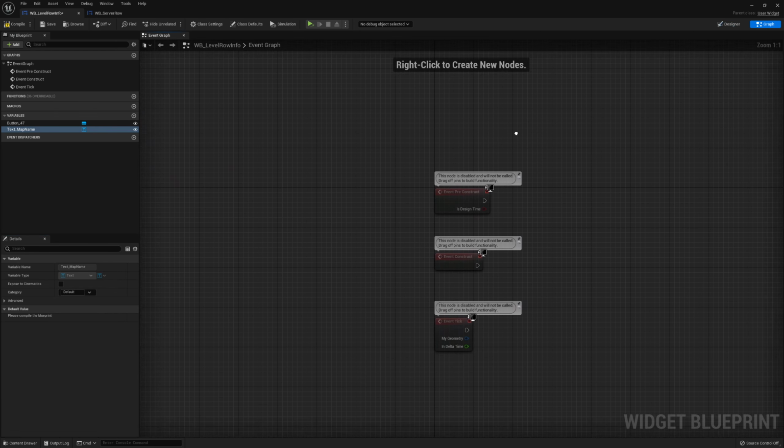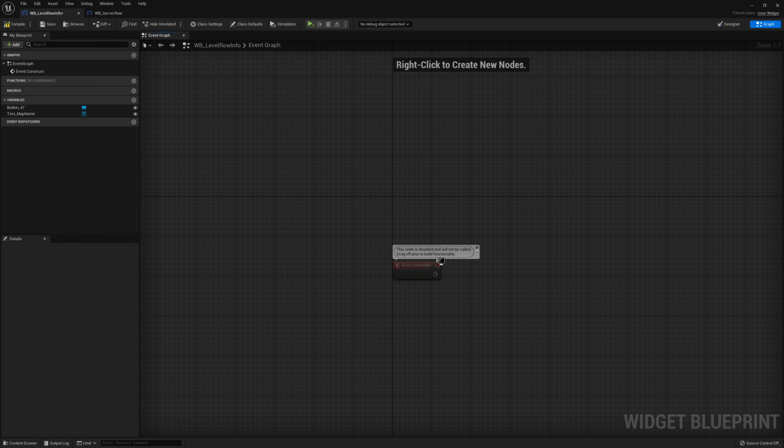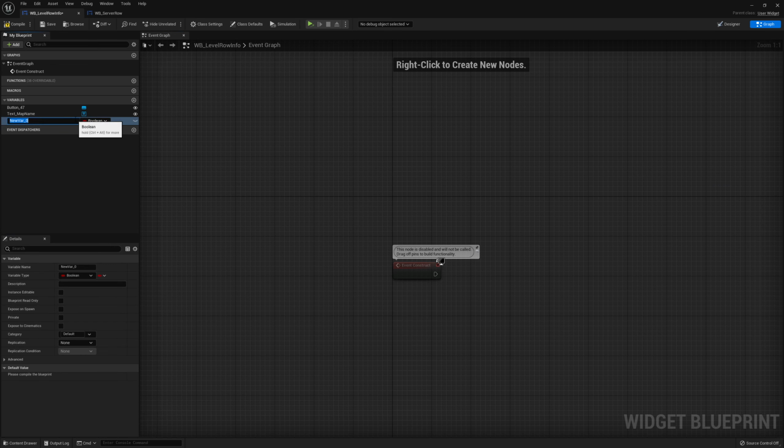So if we go into the graph, we can use our event construct, but we need to create a few variables. So first we're going to enter the name for the map. So create a new variable, and that's our map display name, and that's a text variable. Then we also need the table row name for the map.